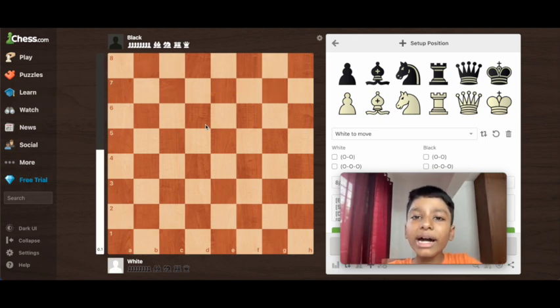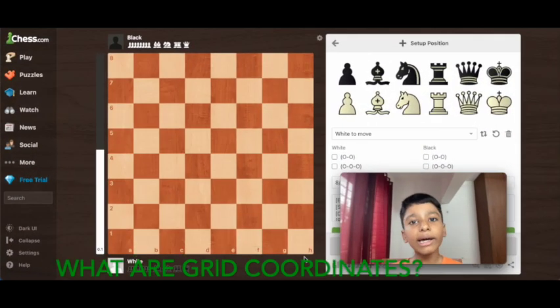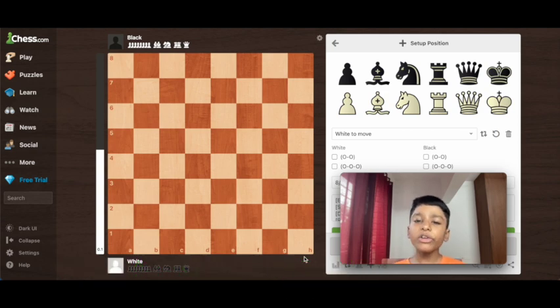So now that you guys have a recap of what files and ranks are, let's learn how these can be incredibly useful in remembering how to identify different squares on the chessboard. So guys, before we can learn how to identify a square using grid coordinates, we first have to understand what grid coordinates even are.